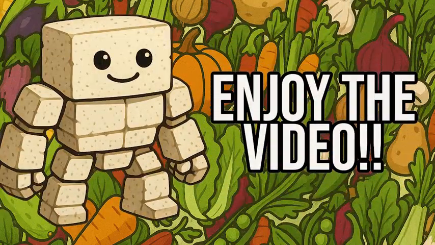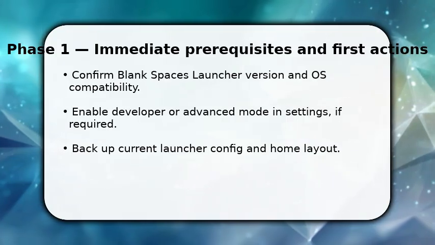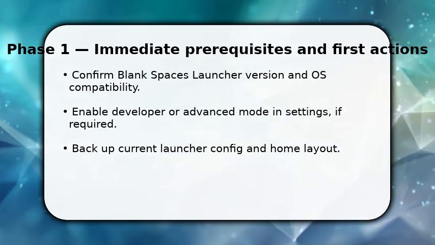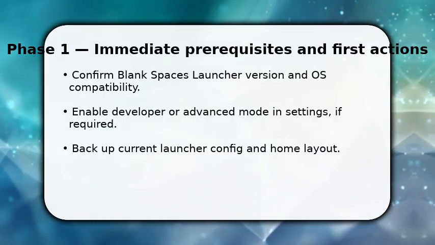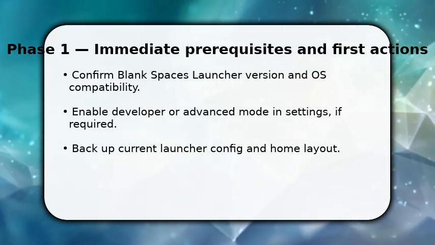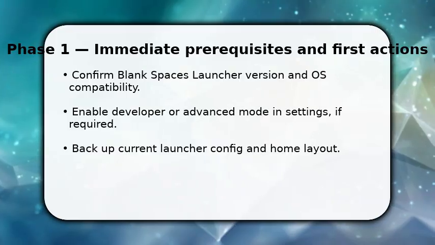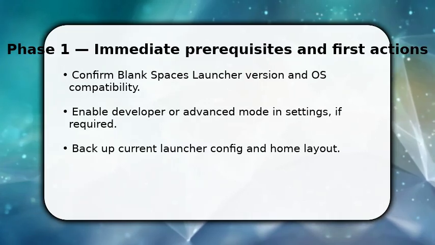Please enjoy the video. You start by verifying compatibility and collecting essentials: launcher version, OS build, and a recent backup. Once done, enable developer or advanced mode so hidden settings appear. This unlocks layout controls and plugin support. Make sure to back up current configurations. This prevents data loss and speeds recovery.